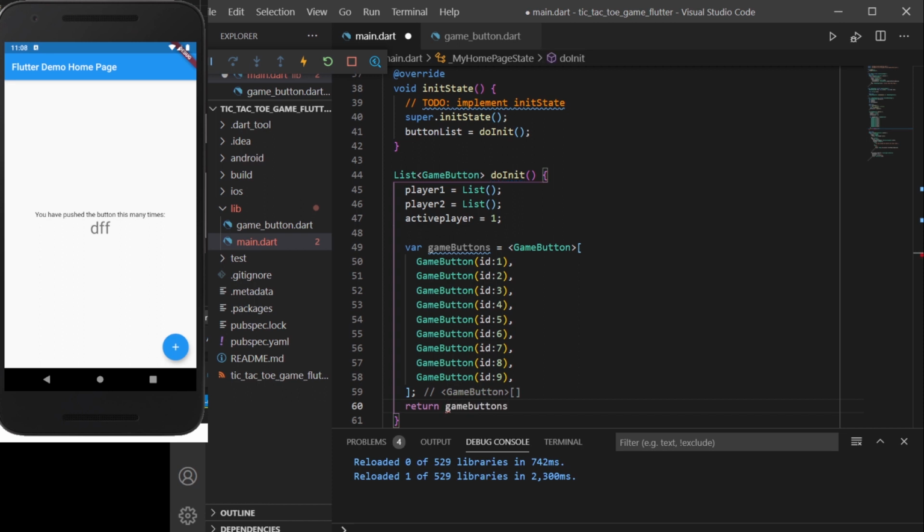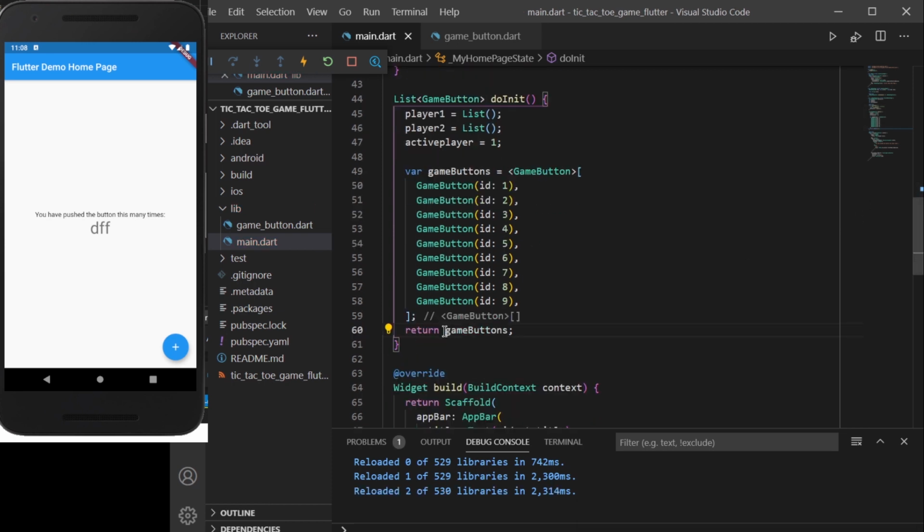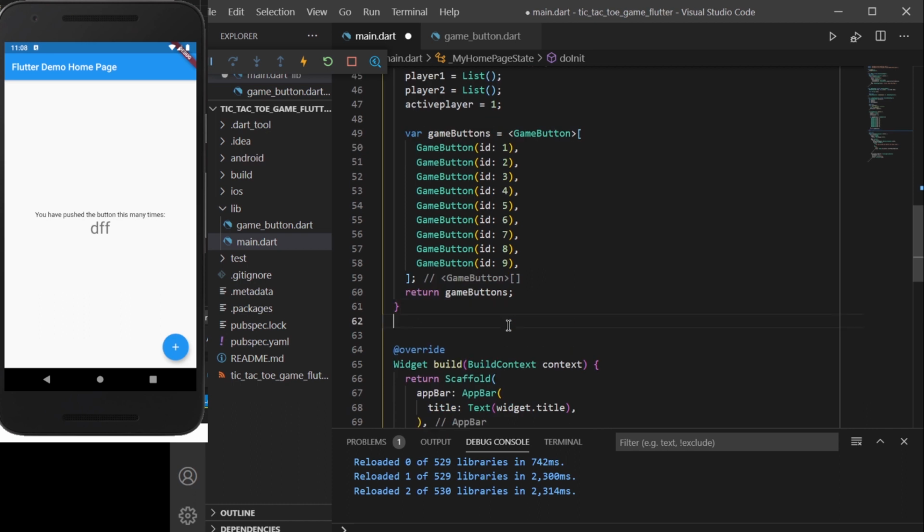So turning this to capital B. Now the next thing we need to add in this code is a reset function. What the reset function will do is reset all the values, or all the things we have inside the Tic Tac Toe game, back to their initial states. So I'll code a resetGame function so that the values are set back to normal again.